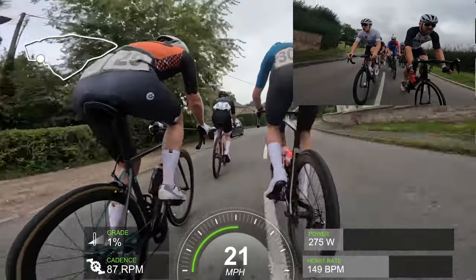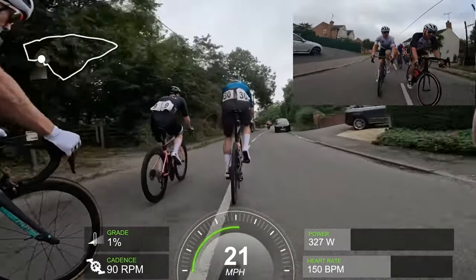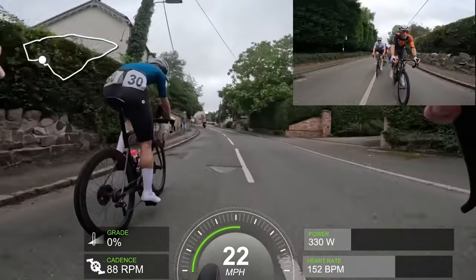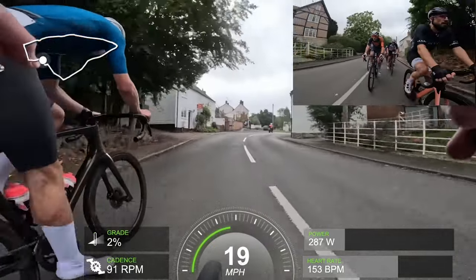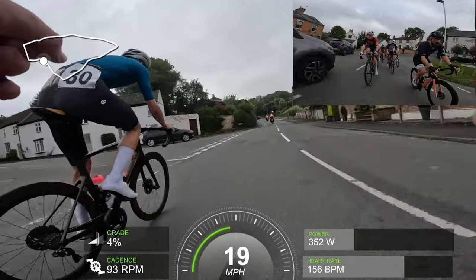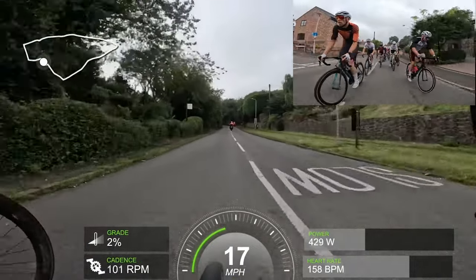One thing Dan does really well is getting into the bottom of the climb. On a hilly course like this, Dan mentioned he was stressed about getting spat on the climb, so being near the front is obviously good because you have more room to slide back. The gradient data looks wrong — they're not going 21 mph at zero percent. From what I could tell there were bits at nine percent for a couple hundred meters — not a mega crazy course in terms of bergs, but enough that if you've got some gas people get excited.